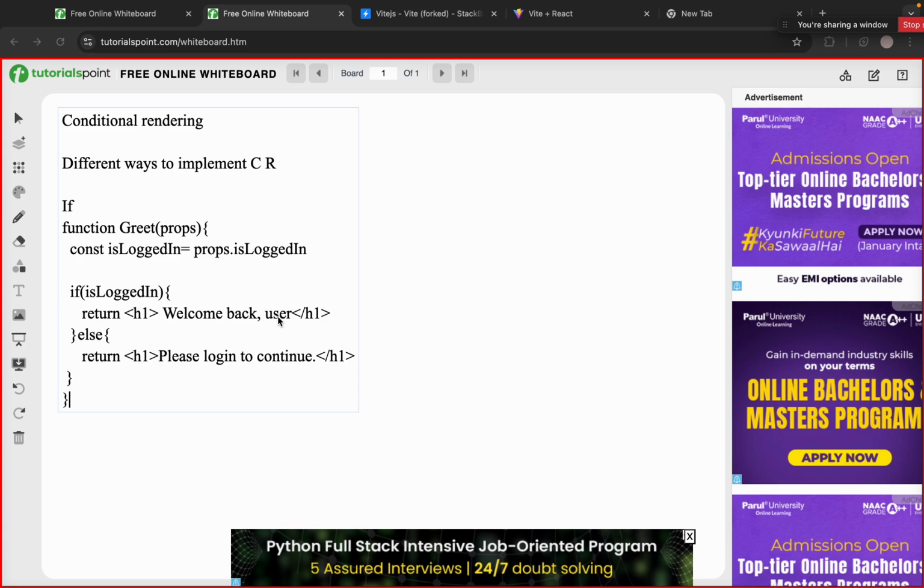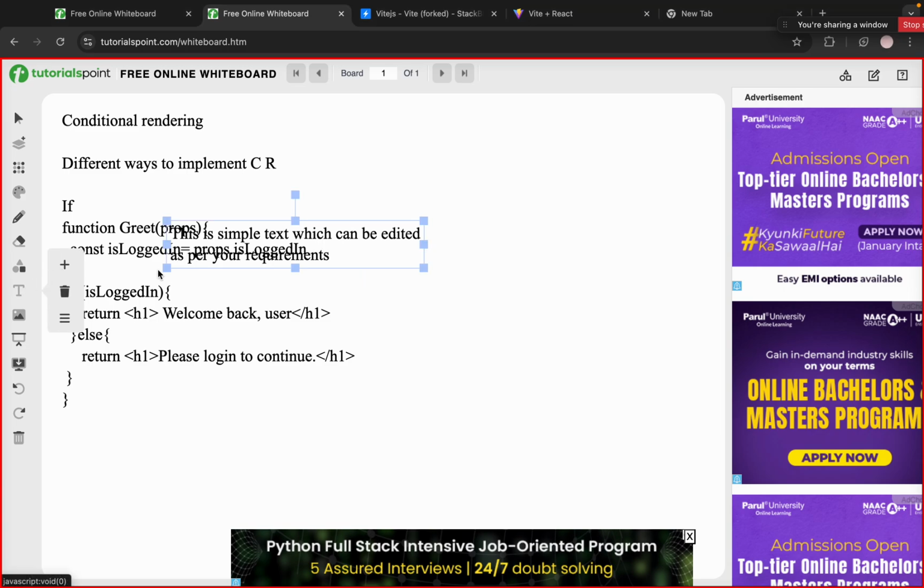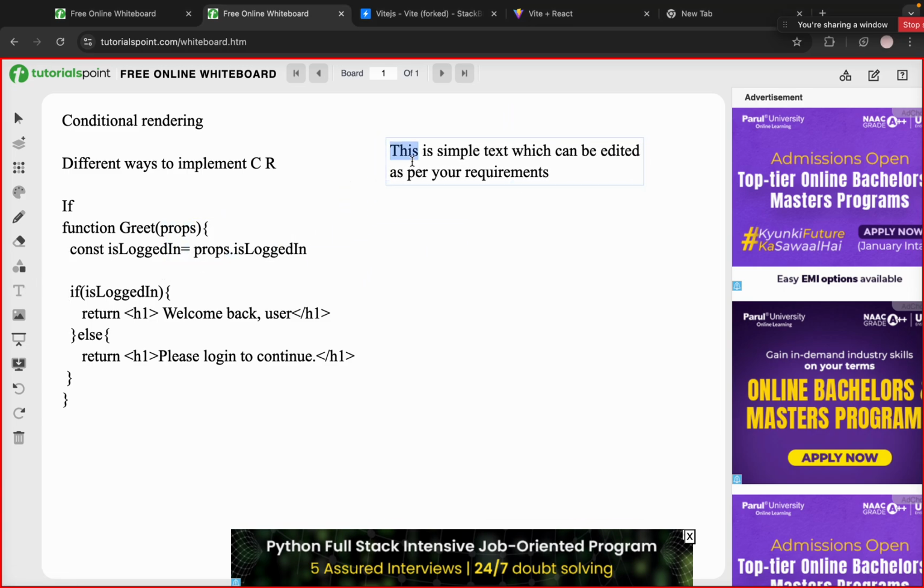Okay, we can use the ternary operator as well. So there is one function, and I will create the function with the name UserStatus, and I'll pass some props.